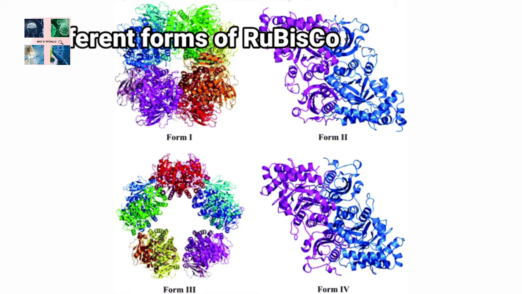About the different forms of Rubisco: there are 4 known forms found in nature — form 1, 2, 3, and 4 — each placed in a separate category based on differences in the primary sequence of their constituent 50 kilodalton polypeptide. These 4 different holoenzyme forms are often structurally unique, and the fundamental unit common to all forms is the large subunit dimer. Form 1 is the most common. It is found in archaea and bacteria and is composed of 8 large subunits and 8 small subunits with 4-2-2 symmetry.